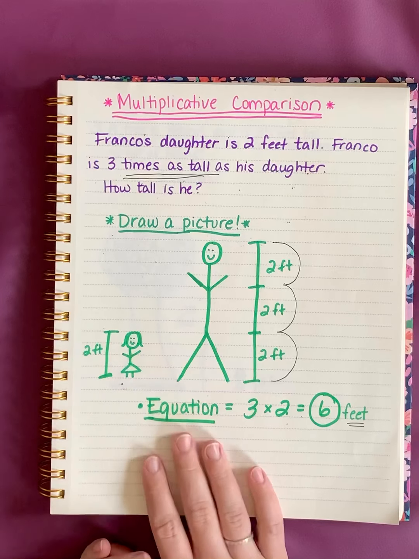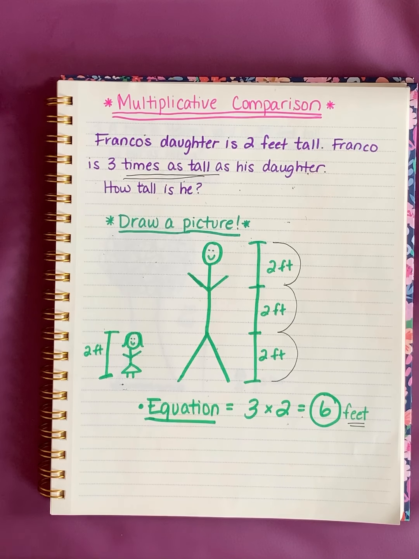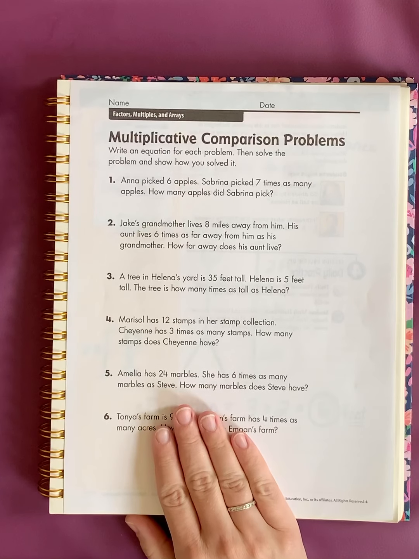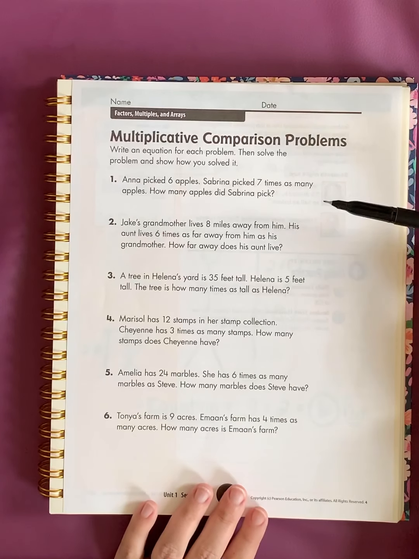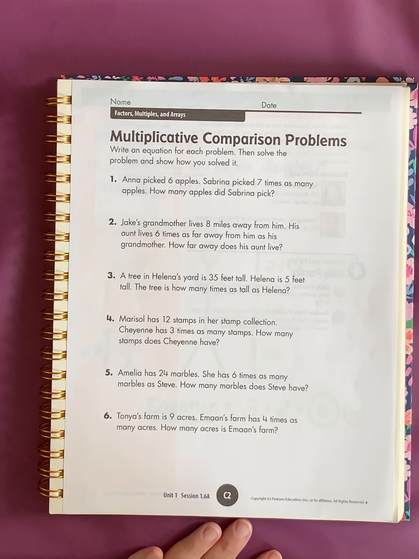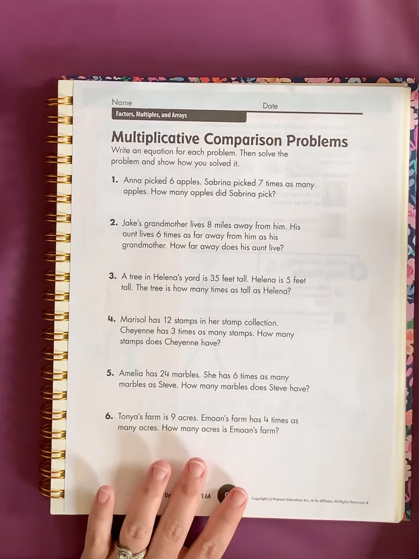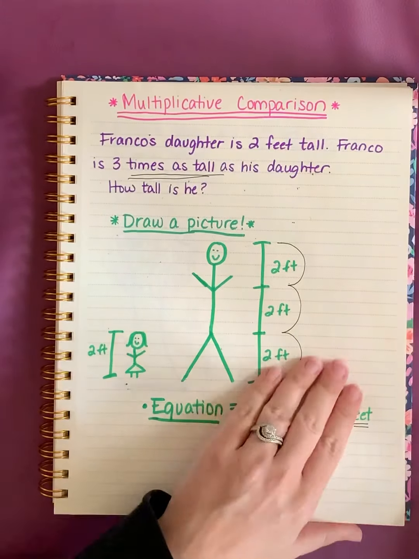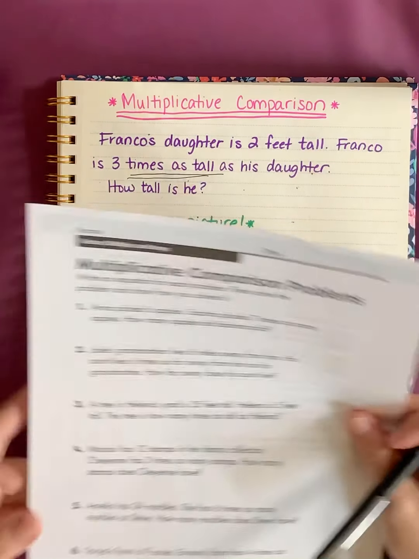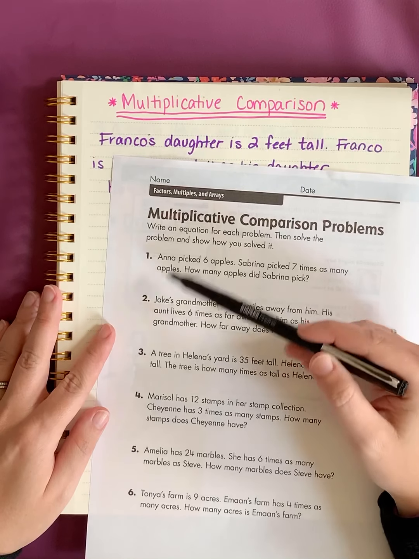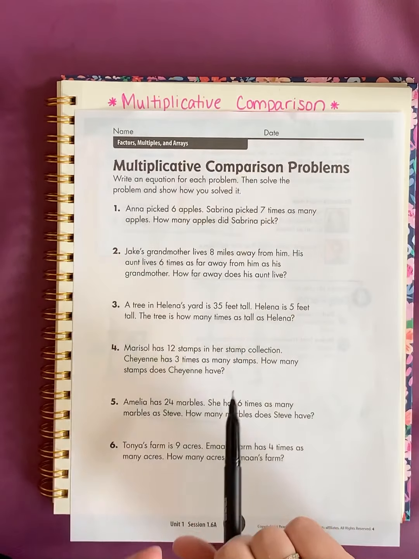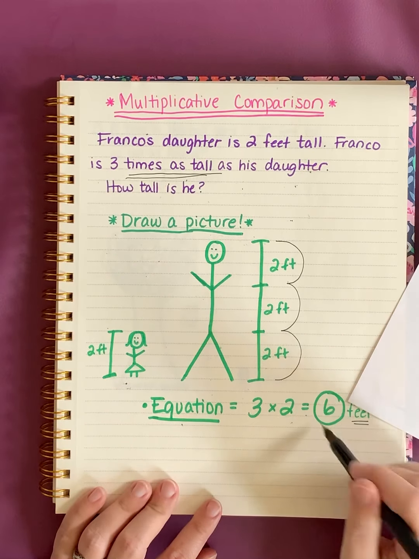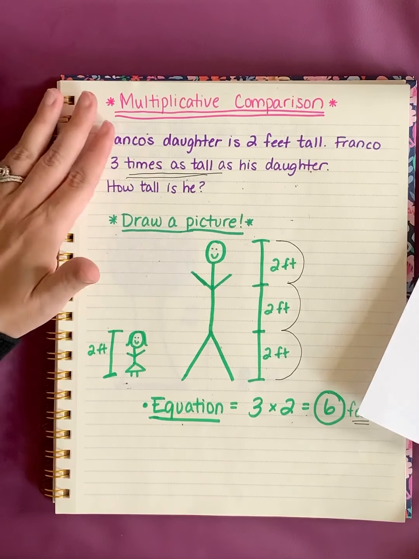So this is what you're going to be working on today and tomorrow, actually. I'll have another video for tomorrow. You're going to have this worksheet. It only has 6 problems on there for you. Since you can't really solve this on the worksheet and turn it in to your teacher, since we are doing online, what you would need to do is, on a piece of notebook paper, hopefully you have notebooks at home that you've been using, make sure that you number each problem as you're solving it. You need to give the equation, a picture, and a labeled answer for every problem. So you can just solve them on a normal piece of paper.